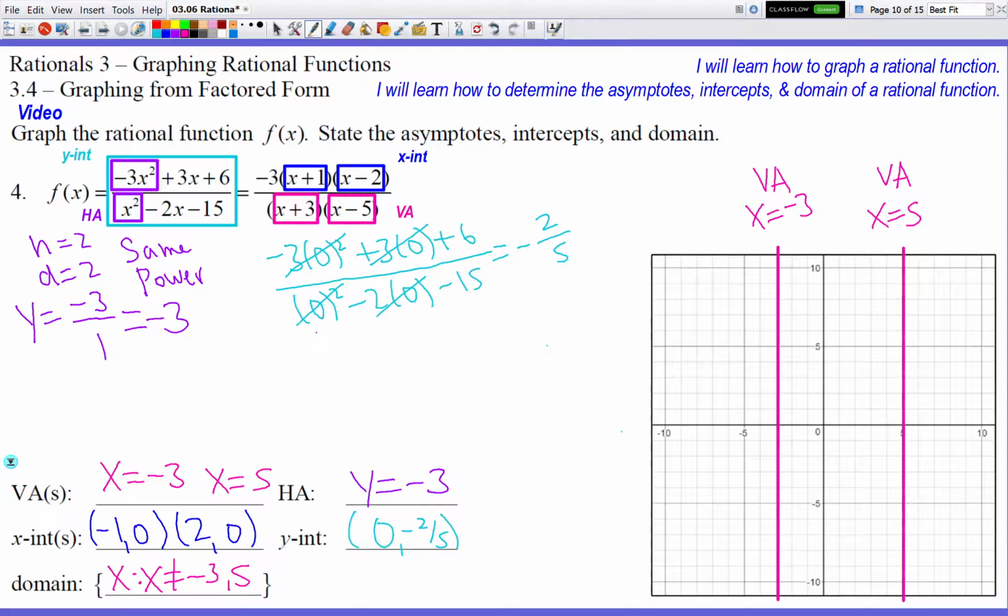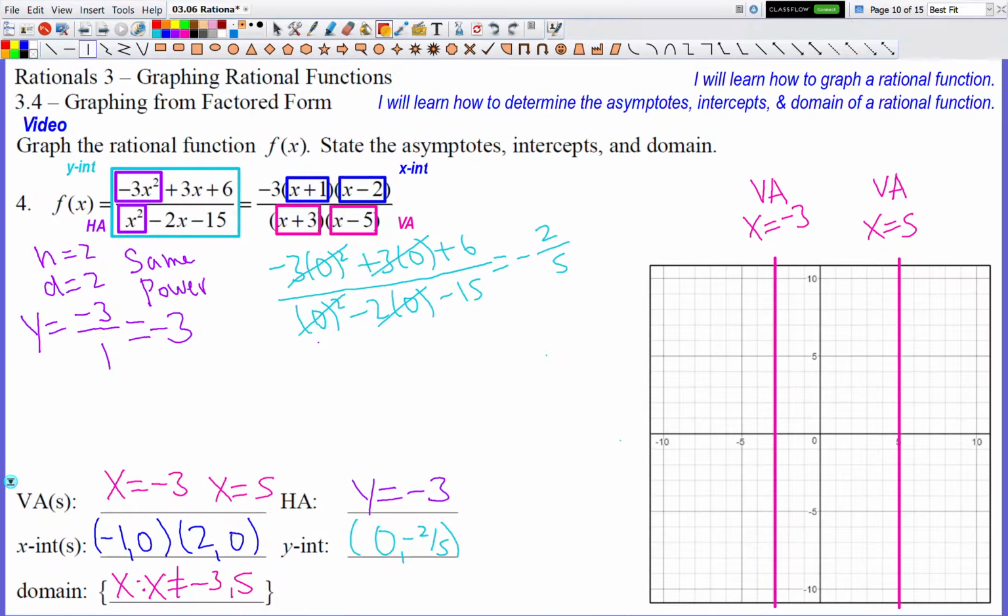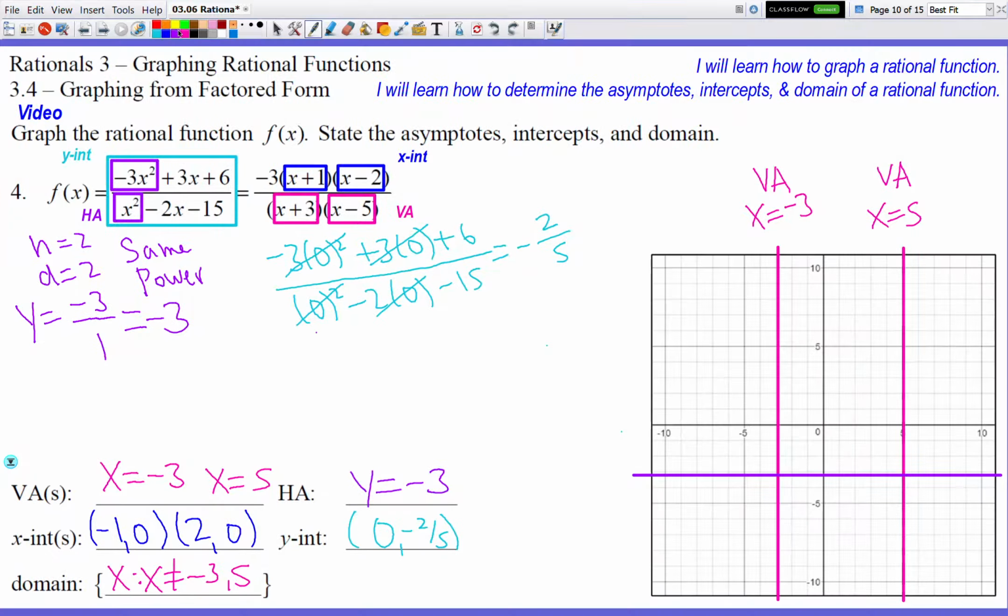And then, okay, let's draw my horizontal asymptote. And that's at negative 3. So negative 3 is right there, I believe. Did I get it kind of good? Like I said, my eyes are getting tired, so I'm hoping that's actually pretty decent. I think it is. Okay, so this is a HA, and that's at y equals negative 3. Okay, so label these lines now. Don't forget to do that.